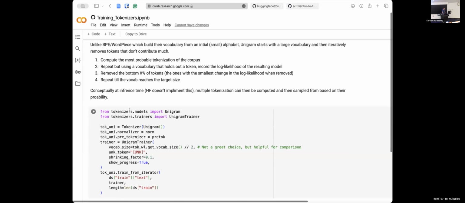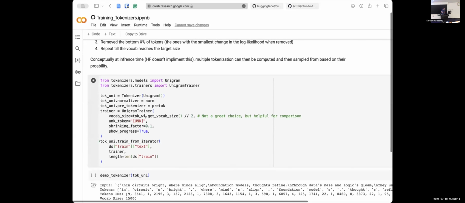And as you probably have gotten quite used to now, training this thing is very simple. We're going to import our tokenizer. We're going to tell it about our thing, and we're going to then train it. Interestingly enough, we have the shrinking factor. This is new. And this is telling it how much we're going to reduce our vocab by every time.